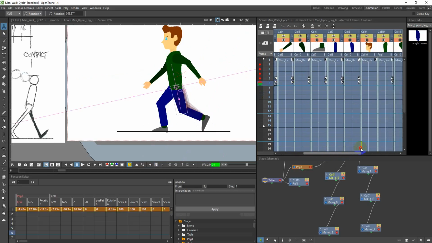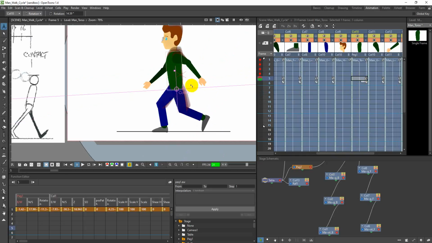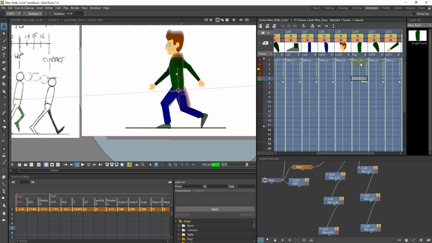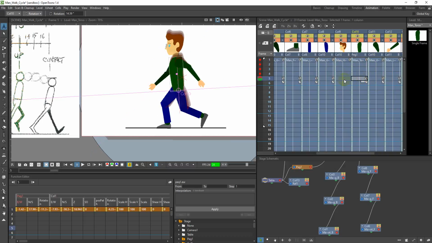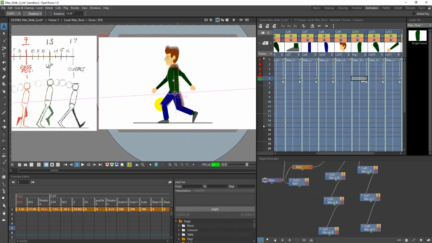But if I were to click torso, there you go, because the torso is in charge of the whole body, I can see at this phase all of the parts, how they move, because the torso is connected to everything. So I can see the head's moving down. It's hard to see where the arms are swinging out actually. So we could potentially have a look at those. But you can see that we're getting some nice movement, okay? But anyway, onion skin's quite useful if you want to make sure everything's lined up and stuff like that. Let's zoom out a little bit.